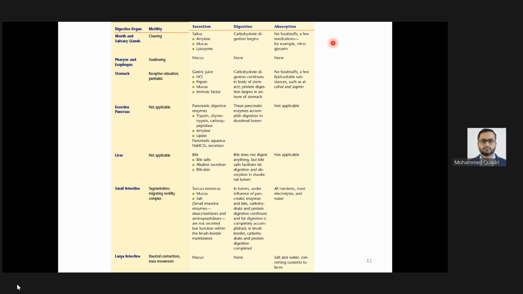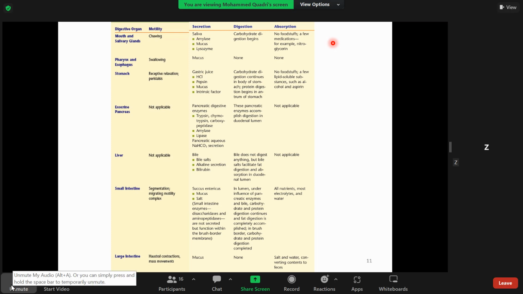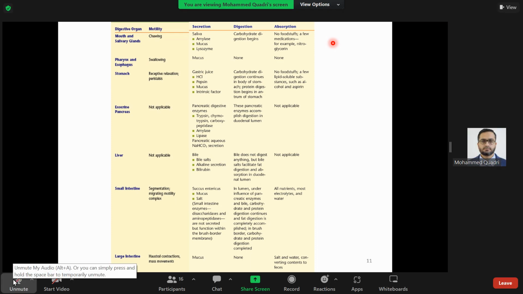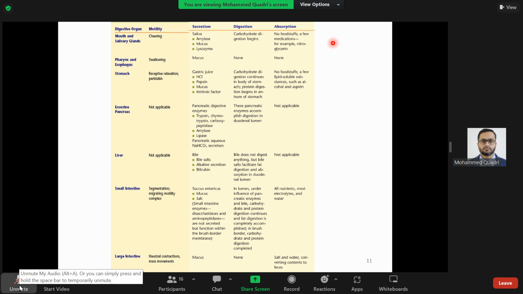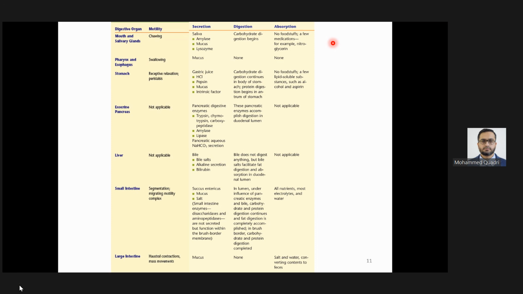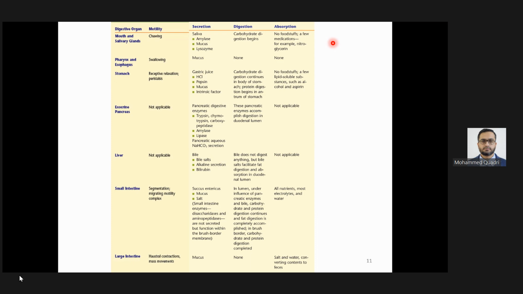Which nerves? Come on. Which nerves? Good. So sympathetic is stimulatory, parasympathetic is inhibitory. No. Am I right? Both are stimulatory. Absolutely right. This is one of the only places in your body where both sympathetic and parasympathetic have the same action, and one of them is saliva. Good. So in this way, now you have to go on for every level.